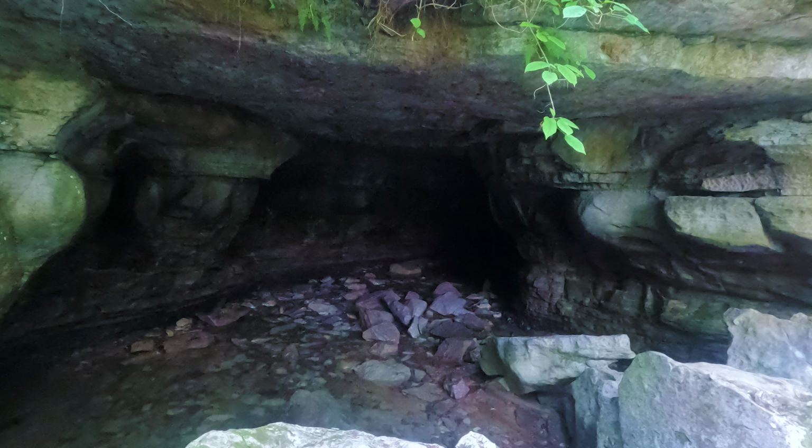Pretty narrow. Down there at the base of the falls, it was so slippery. And then I found those giant sinkholes where all the water goes into the underground river. Oh, that was scary. Oh, here it is. Top of the falls. So I went through the underground part of the falls, now on top of the falls.